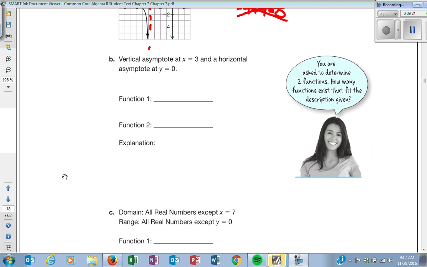All right, vertical asymptote at x equals 3. That means that x minus 3 has to be in the bottom, because if I put in a 3, it makes it 0, so it's x minus 3. And for the horizontal asymptote at this, again, my bottom has to be bigger than my top power, so I have to do like a 5 here. Something like that.